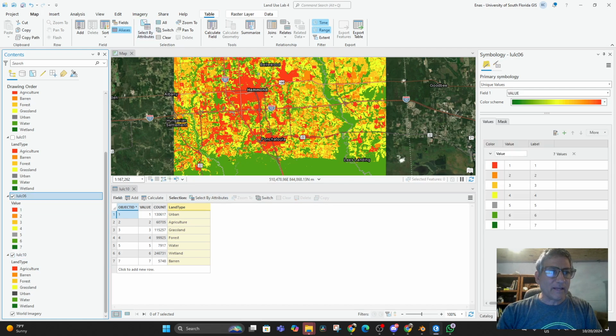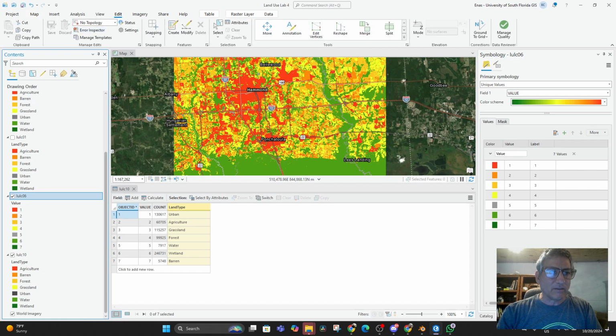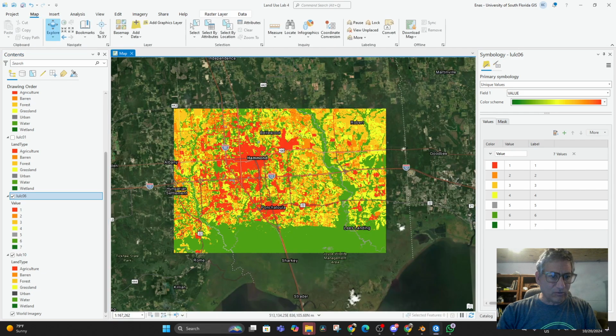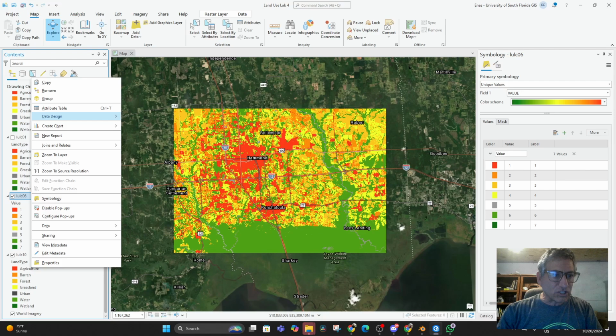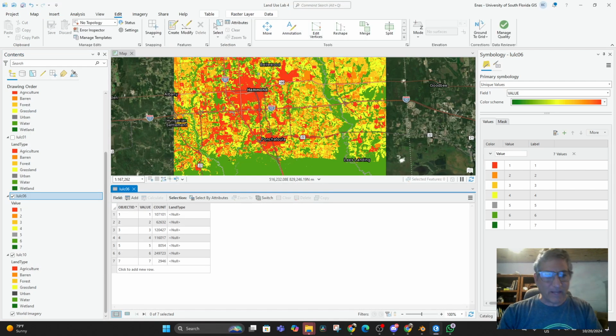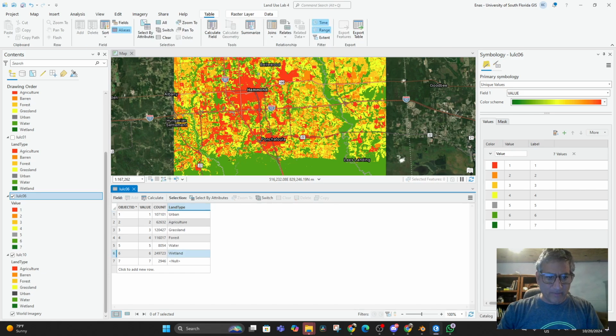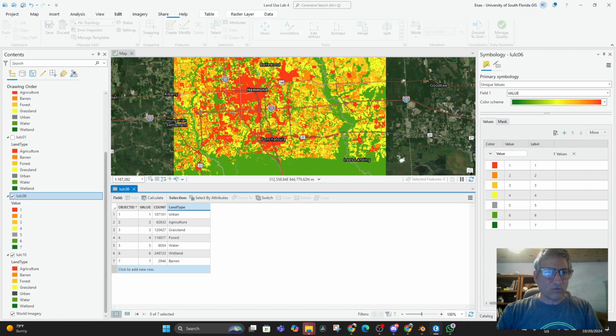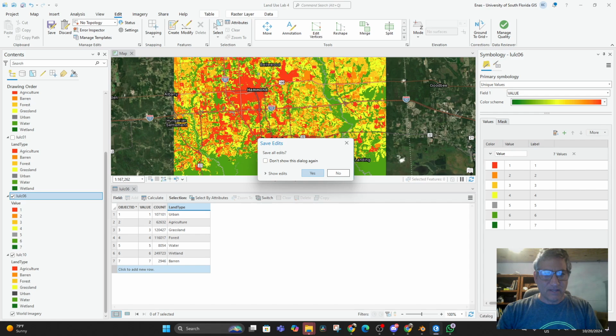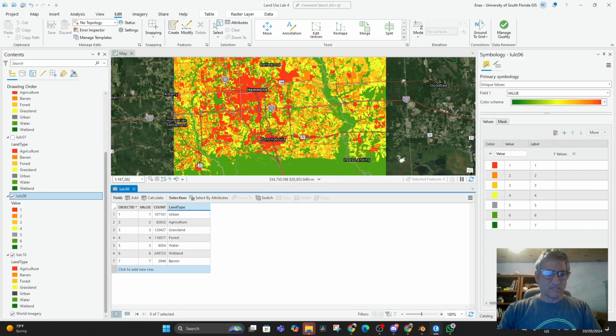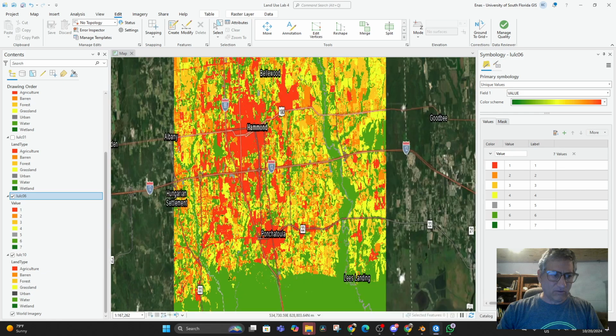So if we want to edit that, then we have to go to edit. This looks like everything's saved, so maybe we can do that. So that's Luke 10, it's Luke 6 that hasn't been done. Luke 6, not Luke 6, it's under the Bible. And once again, I gotta put these in, so I'm gonna put you on pause. Okay, urban, agriculture, grassland, forest, water, wetland, and then arrow down, barren. And then we got to make sure that it is saved. And then we can close that table.